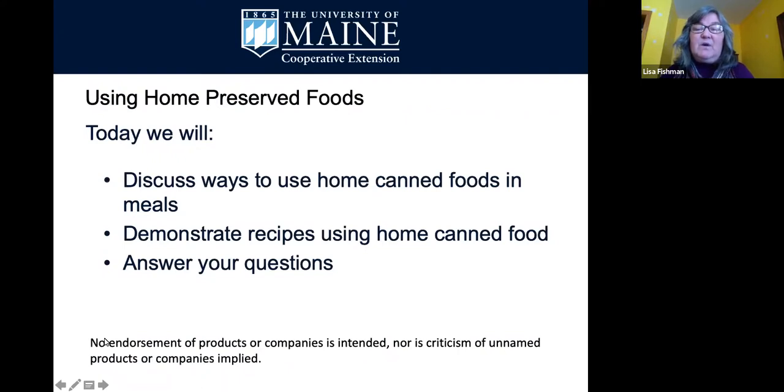Tonight, we will focus on using home canned goods in your cooking. Some food you preserved last year might have obvious uses like pickles, tomato sauce, and salsa. But perhaps you have a lot of relish and are finding there's only so much tuna salad you can eat. Or maybe it's jams that you're looking into using in other ways than on toast at breakfast. We'll have a lot of creative ways that go past the typical use for common home canned foods. And as always, we'd love to hear your favorite ways to use your preserved foods.